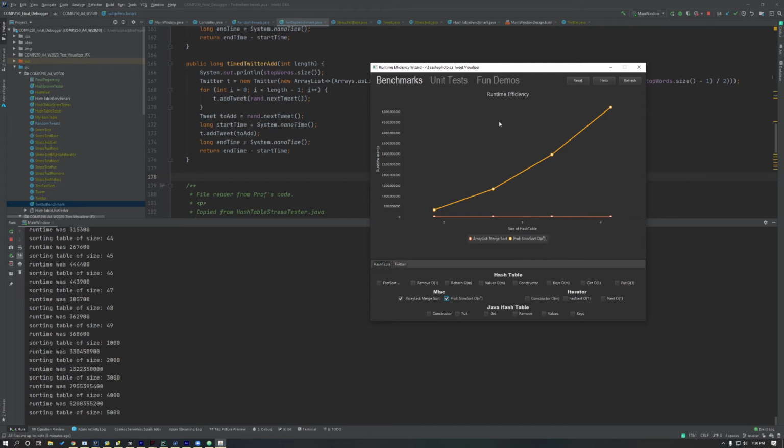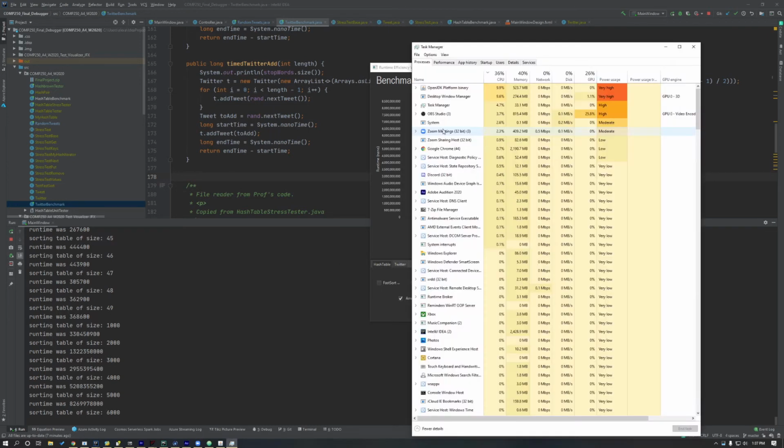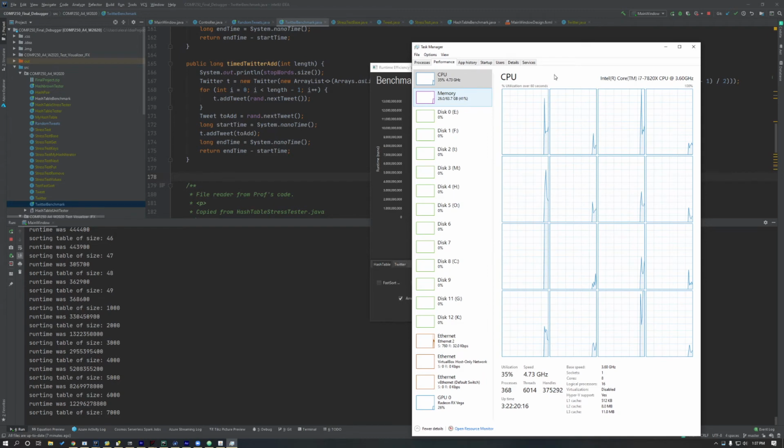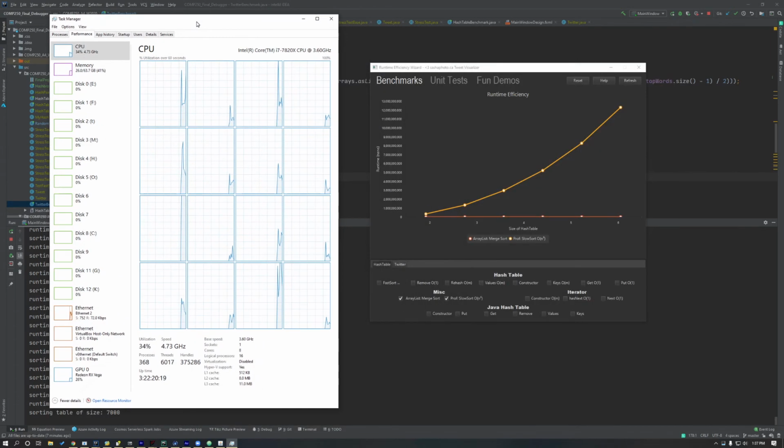You can see that my computer is struggling really hard to even do the bubble sort for this data set. It's already in like millions and millions of nanoseconds running, and you can see that if I look at my CPU usage on this, it's really, really high. This is basically using my whole computer to do a bubble sort, which it shouldn't do.